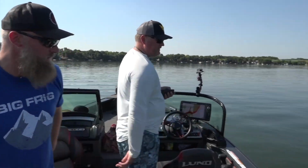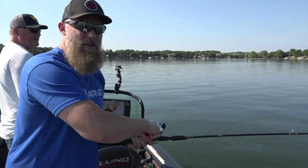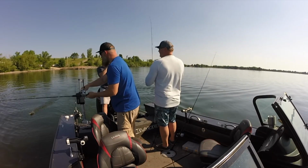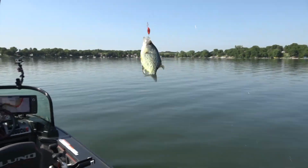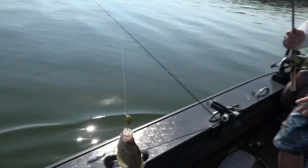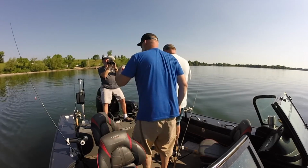There's one right there. You want it? You on it? Okay, I got him. Mike is just being super nice again. We got another double right here. It is fun. Check this one out. This is a beauty here, JB. That's a nice one. Woo! Another crappie. A double. We caught that double, Jeff. And that's how we do it.